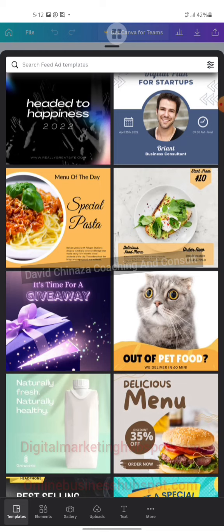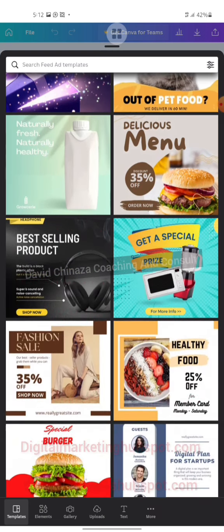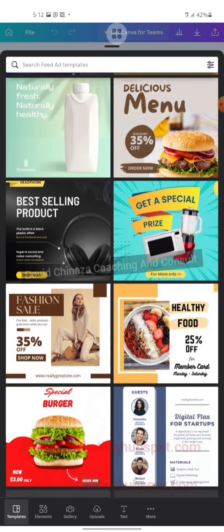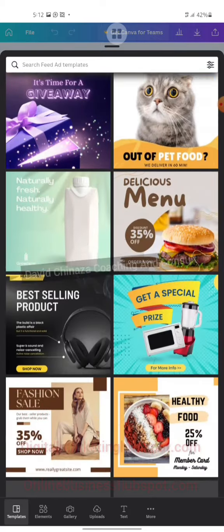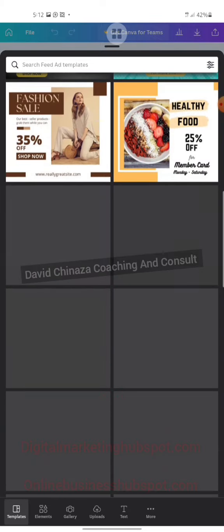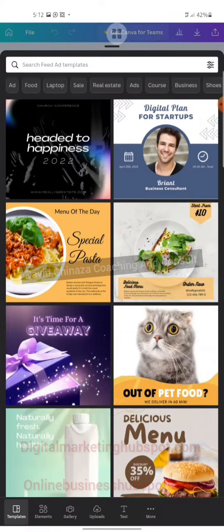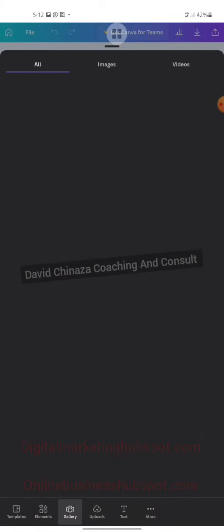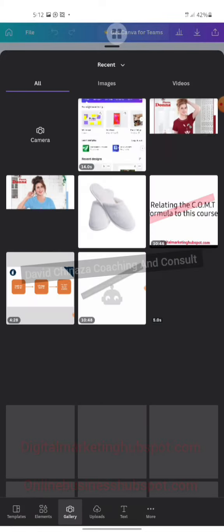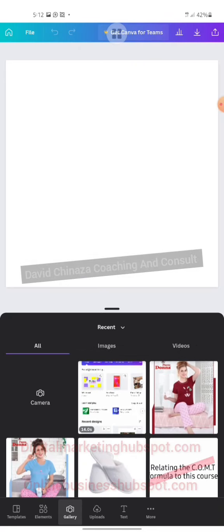So now here you will see different templates, but we are not using already made templates. You can use any of the templates and customize it to your taste, but what we are doing is designing from scratch. So here I want to upload some images.